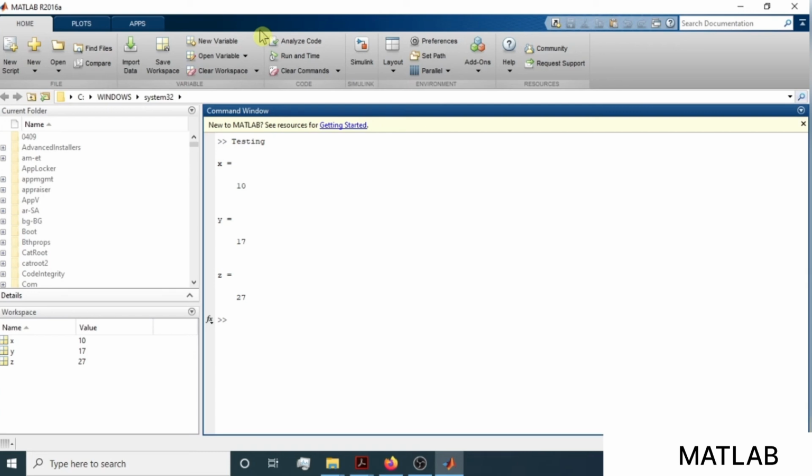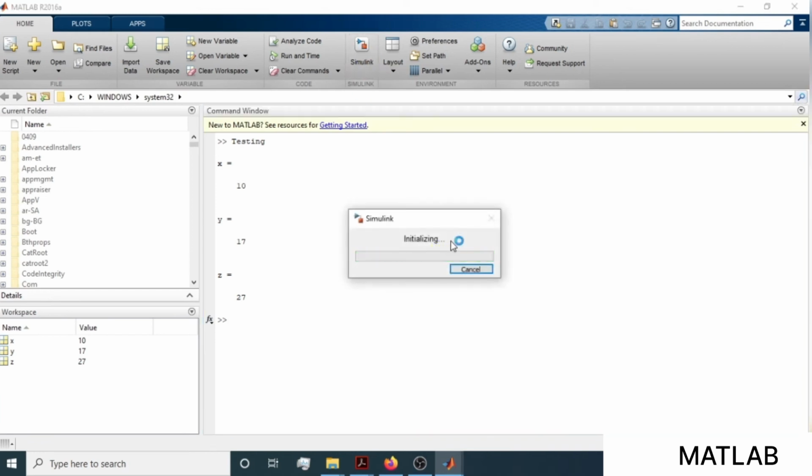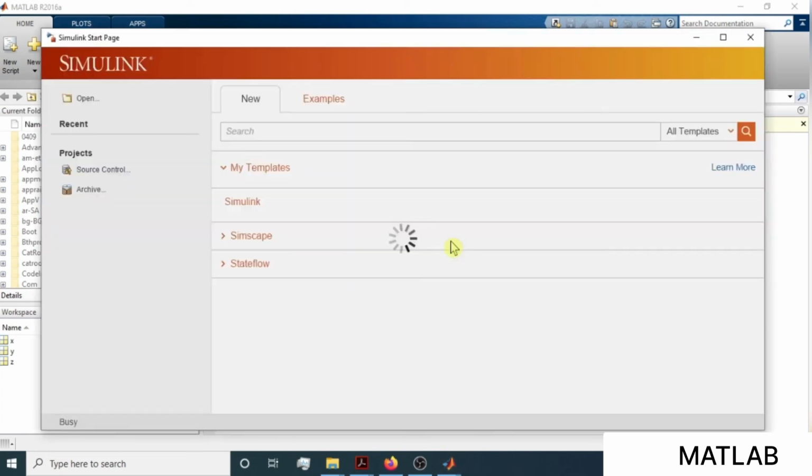So right now we are just getting a feel of this MATLAB dashboard. From here you can analyze your code, run and time, clear commands. Whatever command you have written over here, you can clear it from here, right? This section is for Simulink. If you click on this, a separate GUI with ready-made functions, switches and many other things will pop up, right?